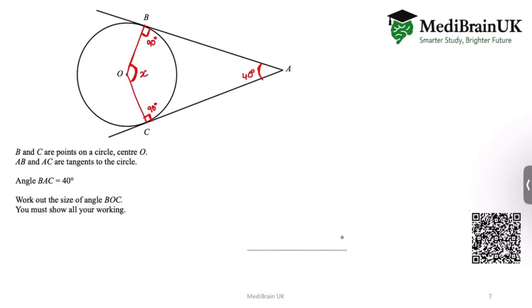Now, how many sides do we have? We have a four-sided shape over here. Okay, so we have one side over here, one side over here, one side over here, and one side over there. We have a four-sided shape. And we know that angles in a four-sided shape add up to 360. Okay, so first of all, what rule did we use? We drew our radii and we said that a radius meets a tangent at 90 degrees. So a radius meets a tangent at 90 degrees.